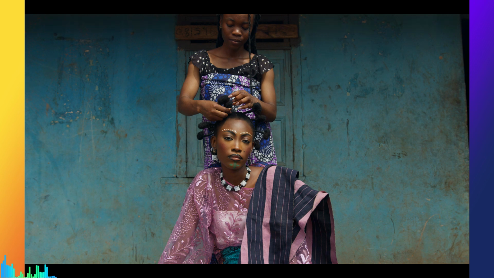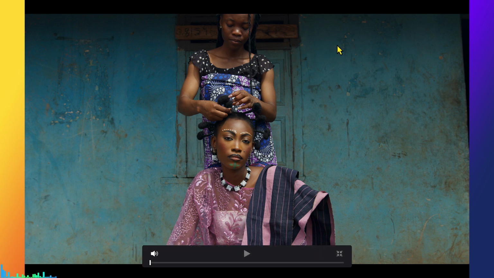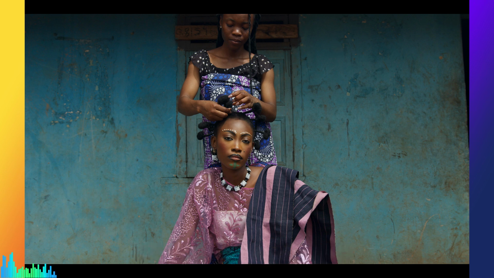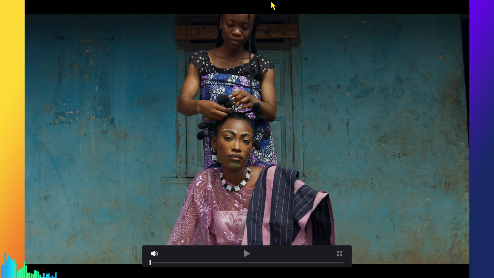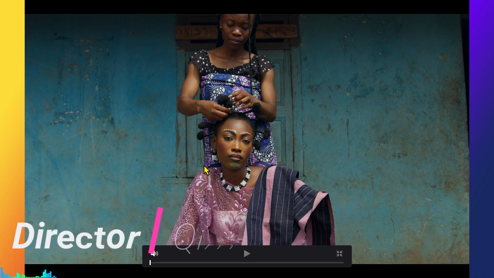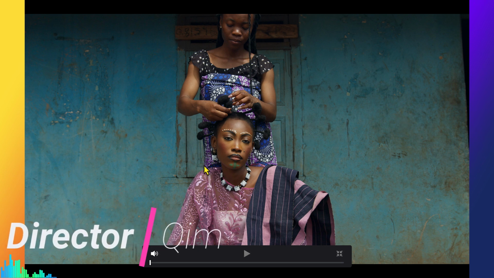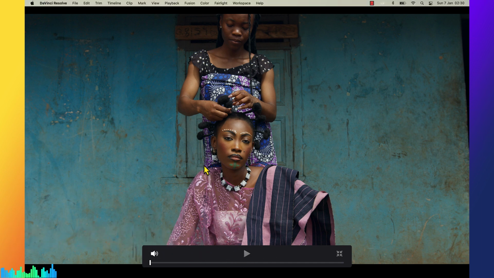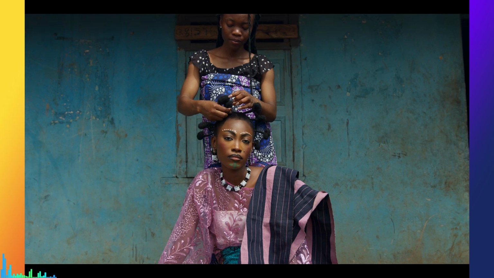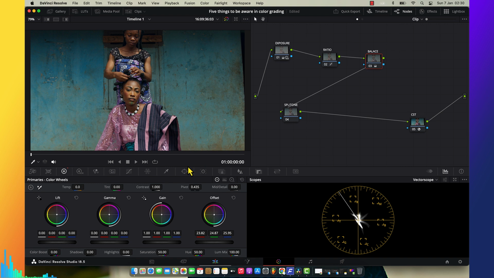So when I play with the balance, now you can see we have split toning going on. We have very different things going on, and split toning is about to do differentiation. Now you see the blue in the background, and now you see the yellow tones or warm tone on the subject. This is the first of our split toning. So let's dig further to push it more towards the picture.